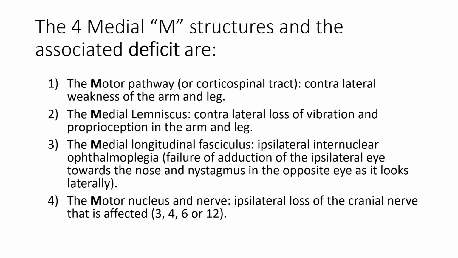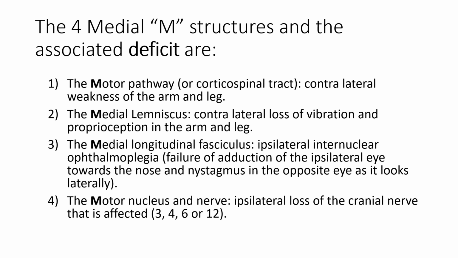So some of us might not have gotten to that ophthalmoplegia yet, but that's failure of adduction of the ipsilateral eye towards the nose and nystagmus in the opposite eye as it looks laterally. But MLF is really just going to be our conjugate gaze. So the yoked ability of both eyes to move appropriately in the right direction as expected is facilitated by the medial longitudinal fasciculus. So it really connects those functions together.